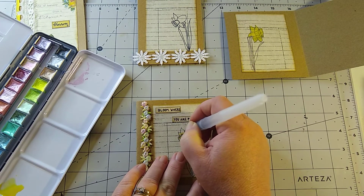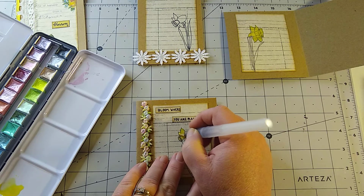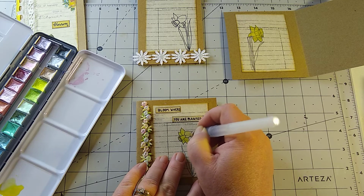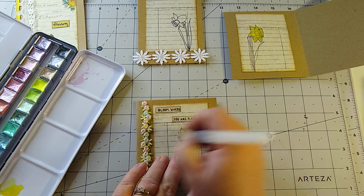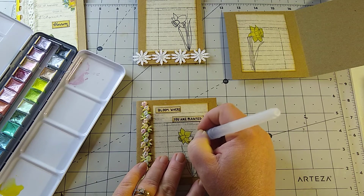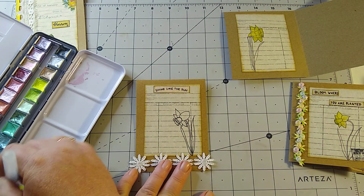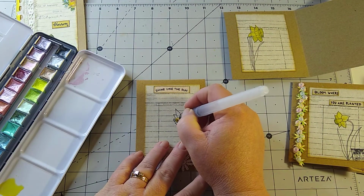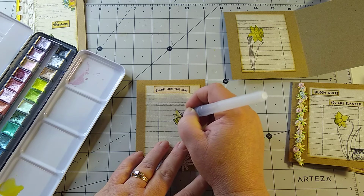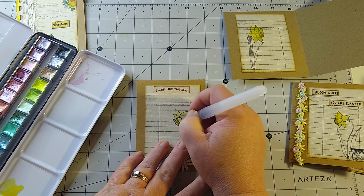And the good thing about this is it'll still show the black, because you want the black to show, to leave the highlights on there. Which, off camera, after this dries a little bit, I will go back in there and paint some more parts of it darker yellow to get some more shadows, because right now I can only do all of it in yellow. And you want to go in and do highlights.